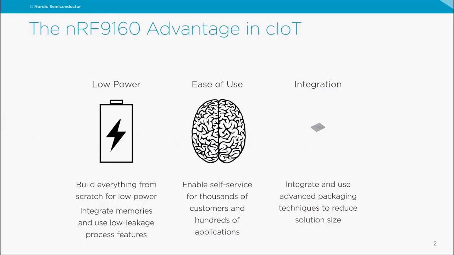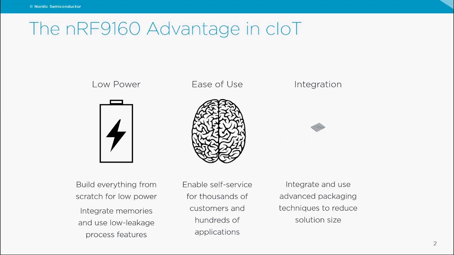So I always like to start with this slide. We set out with 3 specific goals in mind on the nRF9160 design. We set out, with success, to make the lowest power LTE-M and narrowband IoT chipset in the market. To achieve that, we built everything from scratch for low power without any of the legacy LTE overhead. We also applied techniques and know-how from our long history in low power wireless MCUs to design it. That includes using integrated memories for execution to avoid loading the executable memory over external pins. And we extensively use low leakage process features.